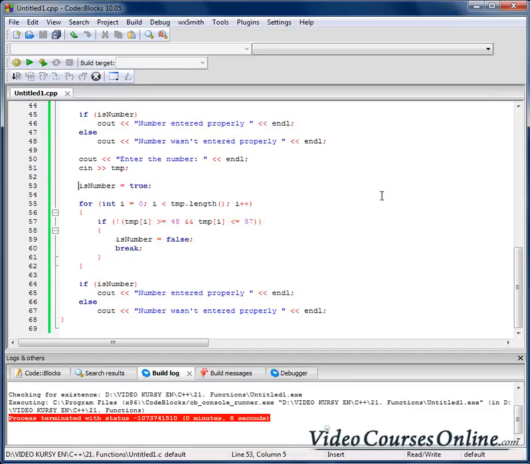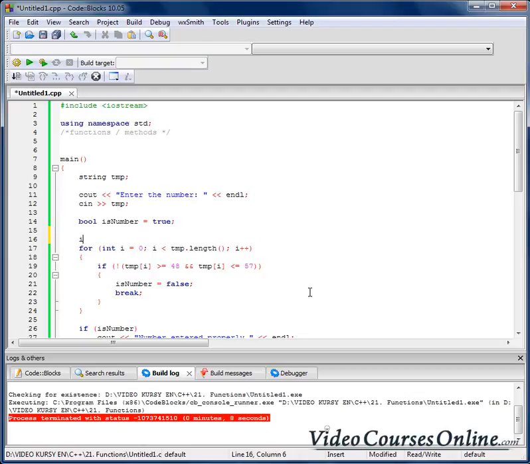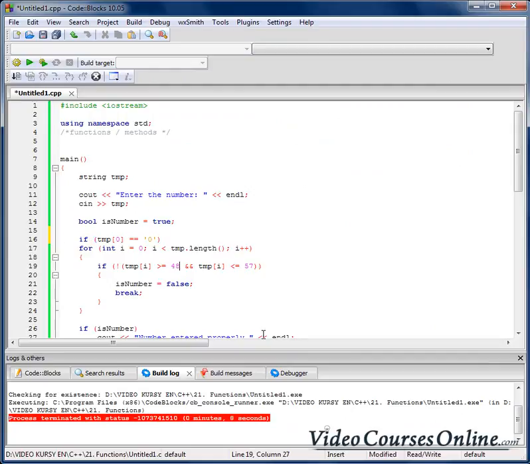But hey, now let's change something. For example, I want to check if the first number isn't 0. So I have to check here, for example, if the first character, so temporary of 0, is equal to 0. Or I can of course use the 48 here. So I can also use here 0.